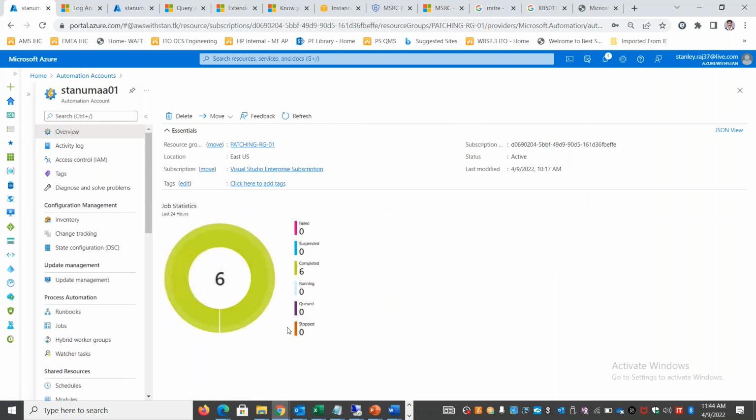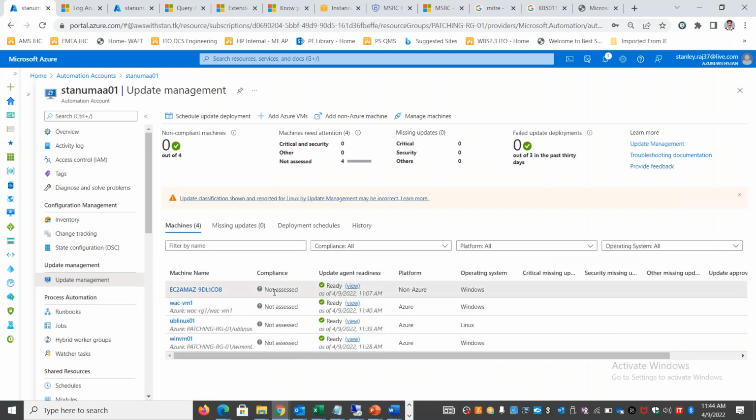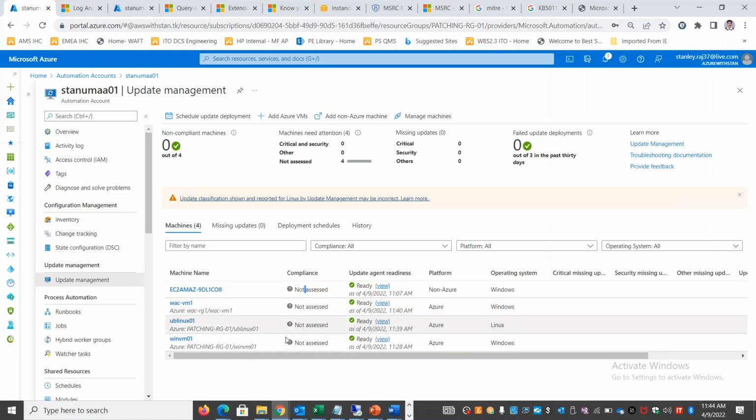So now you can see that at least there are 6 machines that are reported, which is good, and you can see that it has completed 6 machines. So good, actually, there is some data popping up. So let's give it a minute, but still the compliance takes some time. Okay, don't rush. Since we are in class, we are trying to see output immediately, but in real time also it will take a lot of time. Sometimes Windows will show only after 15 hours or more than that.